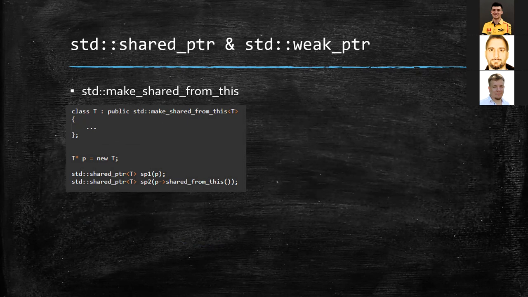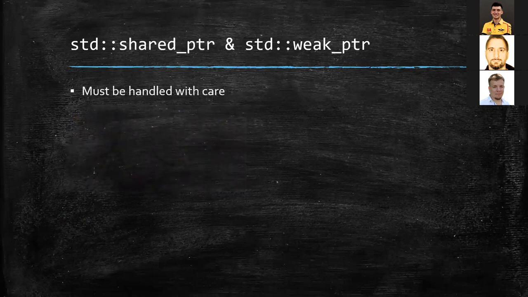of our object. That, however, is not a fully functional workaround, as we still need to know if the std::weak_ptr was initialized or not. The need to create the std::shared_ptr from it is needed, otherwise it will be null. Thus, we do need to keep track of our calls. And the need for the public inheritance may cause polymorphic problems with the multi-inheritance. So to summarize, the std::shared_ptr and the std::weak_ptr must be handled with care, just as the raw pointers.